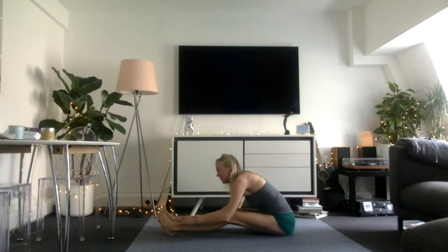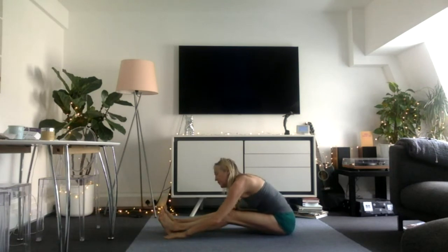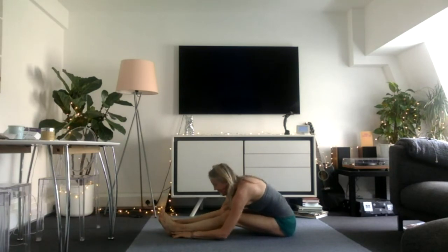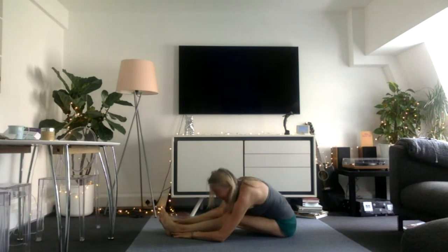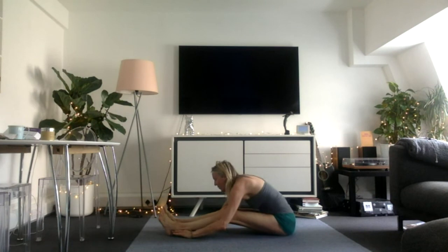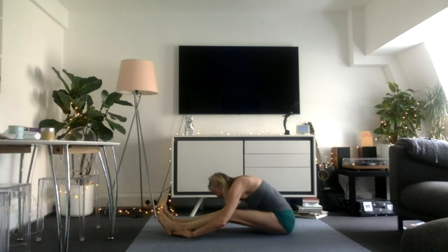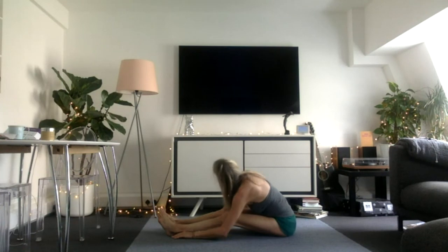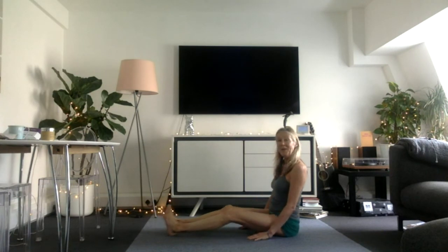And again, little rock side to side, the hands can just be on the floor or just holding onto your ankle bones if they like. Just easing into this forward fold. Just allowing yourself to surrender, to let go. Nice and easy on yourself. And then very gently start to push the floor away and bring yourself back up.